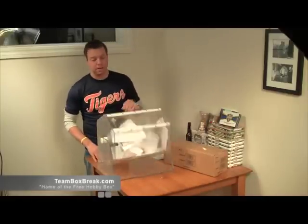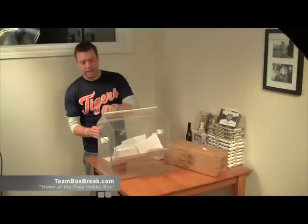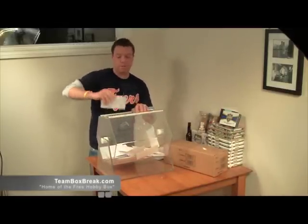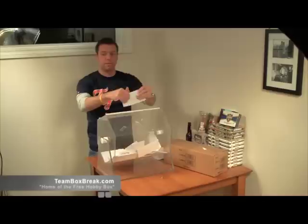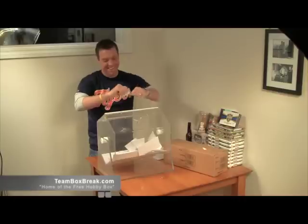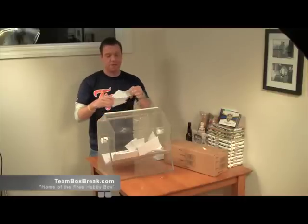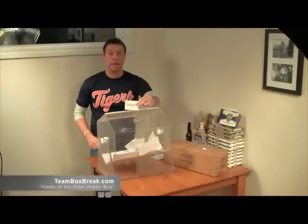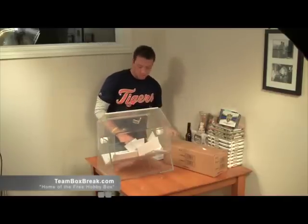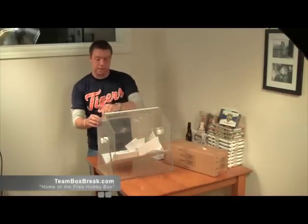This is for team pick number 2. Mix it up again. I'm not going to remix it every time, just for the top 10. All right, 1 envelope. See who we got here. Second pick in the draft. Ronnie B. Ronnie B's cleaning up tonight. Tied for the most spots in the break, and got the first 2 team picks.